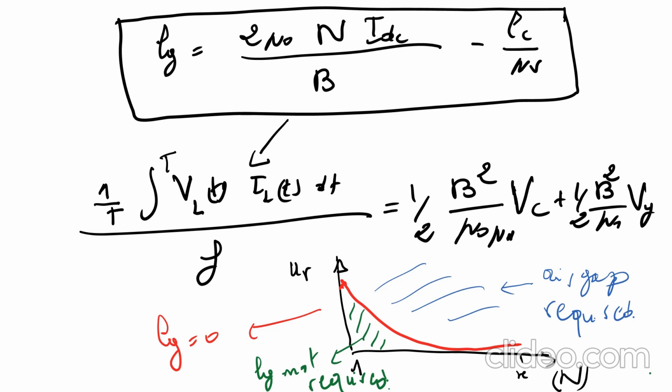And now, how we can derive this expression, before I go to the second conclusion, is you can calculate the average power and divide it by the frequency to get the energy, the electrical energy that will be converted into magnetic energy also. And you can see the magnetic energy is the sum of the energy stored in the air gap and the energy in the core. So if you equate both, you can get that equation.